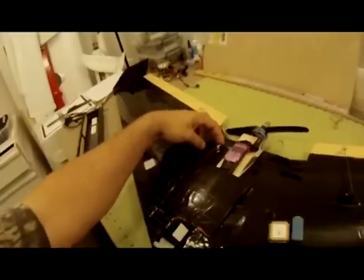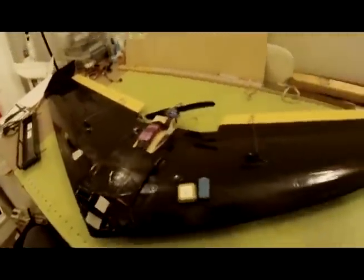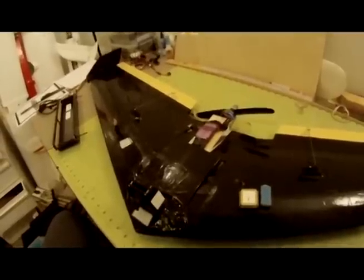I've just got my OSD reset right here. Everything's just taped down for now. And so yeah, I'm looking forward to getting this out to the field and up in the air.